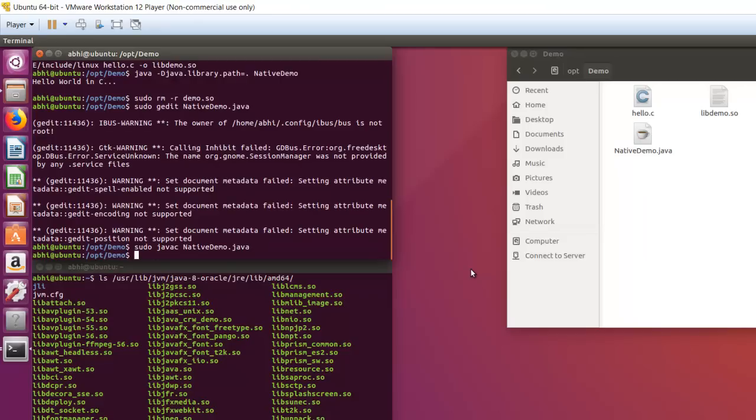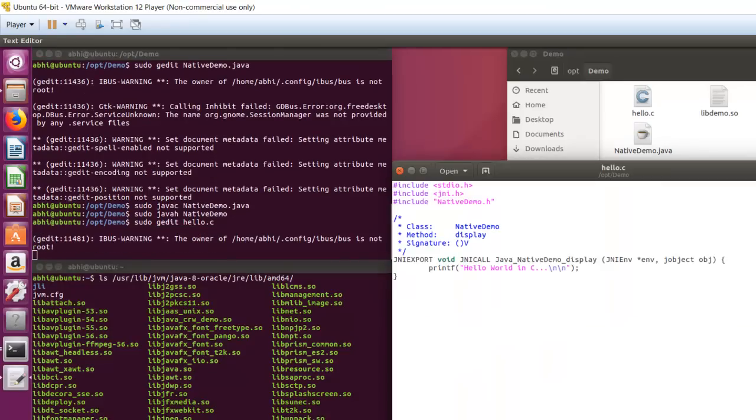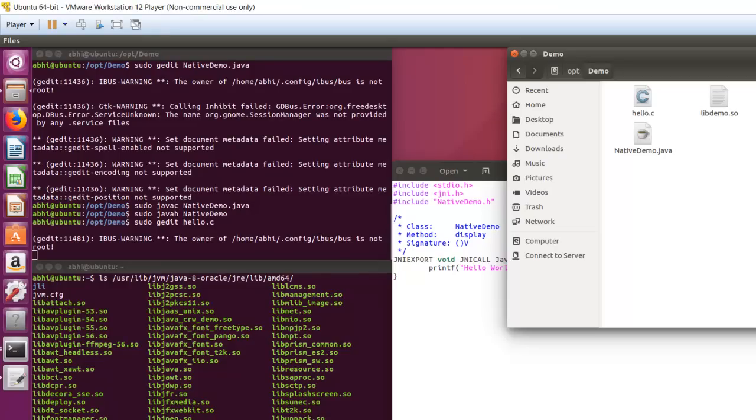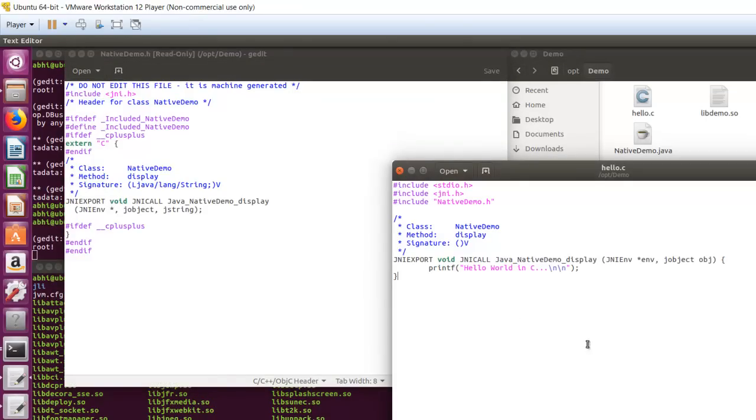After compilation, the header file is generated, and now sudo gedit hello.c. Okay, let's see what changes. The native demo.h has got all these things.